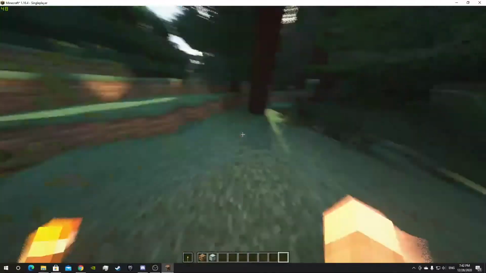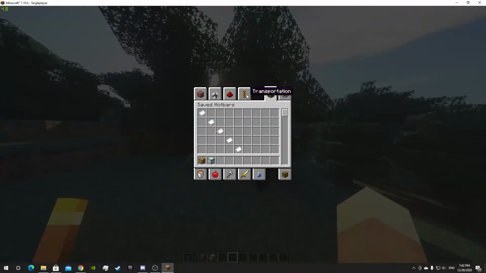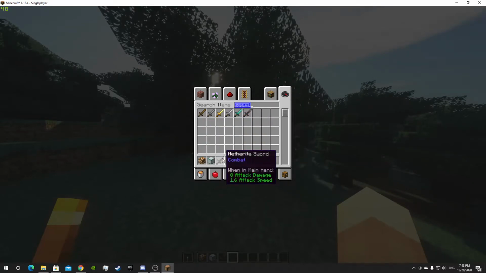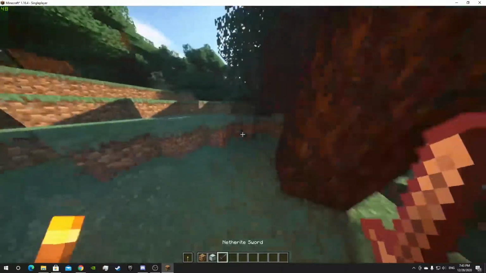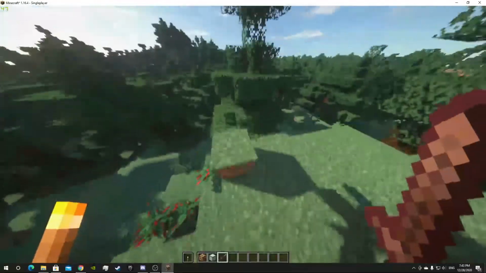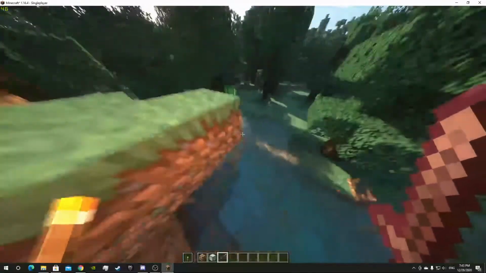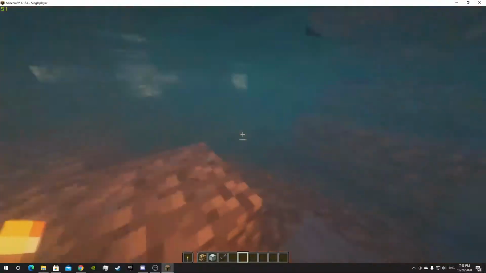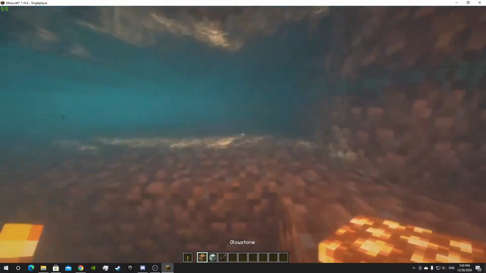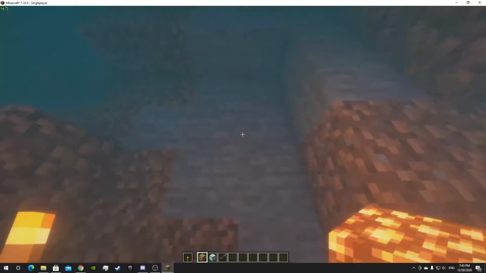So, oh, Enderman. Hello. So I'm gonna grab a sword. What is this? Okay, that's not the right one. There was a different sword for a sec. Yeah. So it's a painting. See, I'm underwater, and stuff can glow.